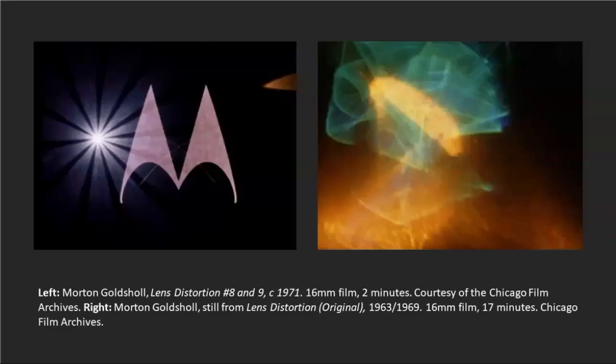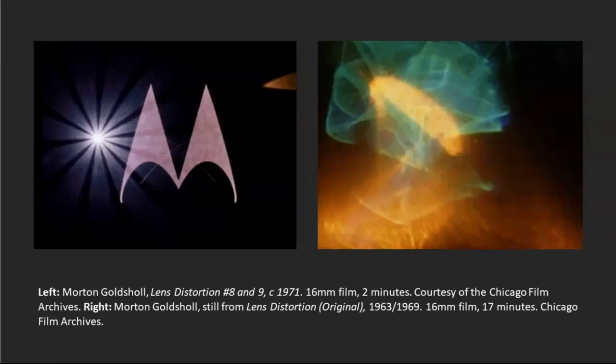Light, it really focuses on the movement of light, the kinetic quality of light, and as you see the bending or movement of light, you'll also see company logos passing through. So in the Goldsholl Studio, there was a lot of experimentation with all kinds of equipment. We can go back to the other slide now, using things like Christmas lights to see how colored light bends or moves and what kinds of effects they could create, just experimenting in the studio.